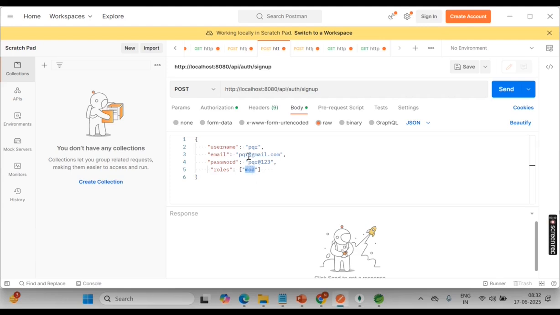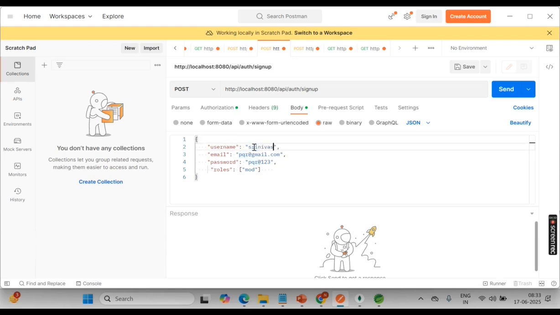This is how we are going to hit. Once we hit, this information will be saved in MongoDB. Here the end user needs to remember the password, as I explained in the theory. If he forgets it, he needs to go for a reset password. This password is never transmitted over the network. It would be encrypted. Even a DB developer cannot see what kind of password it is. JWT provides that kind of feature. So here we need to remember.